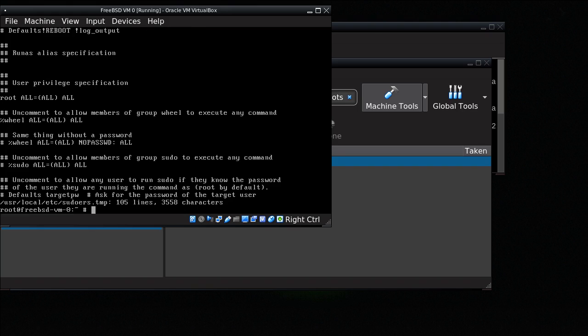Next, we'd like to just reboot the machine.